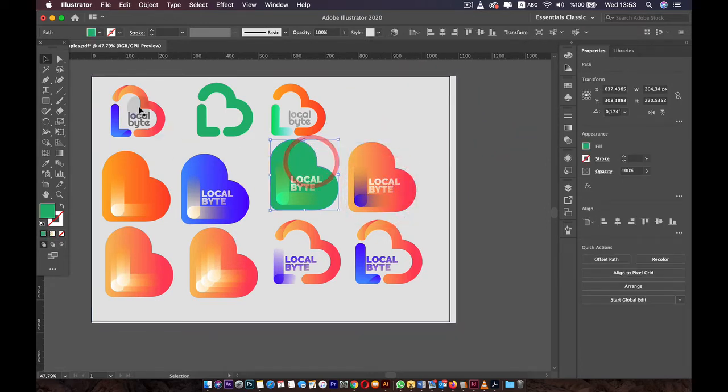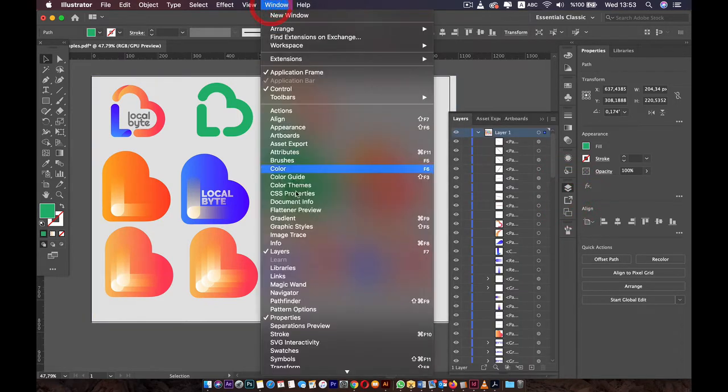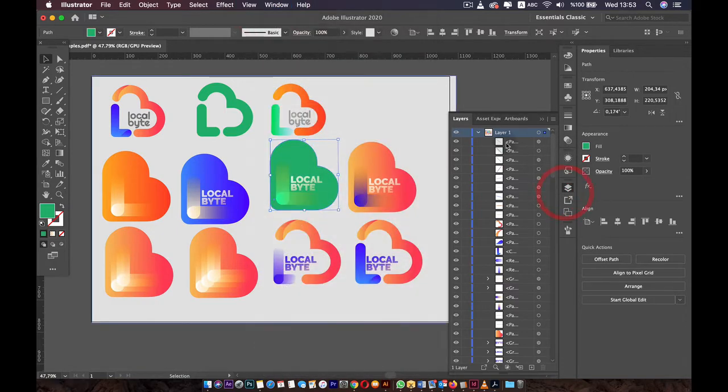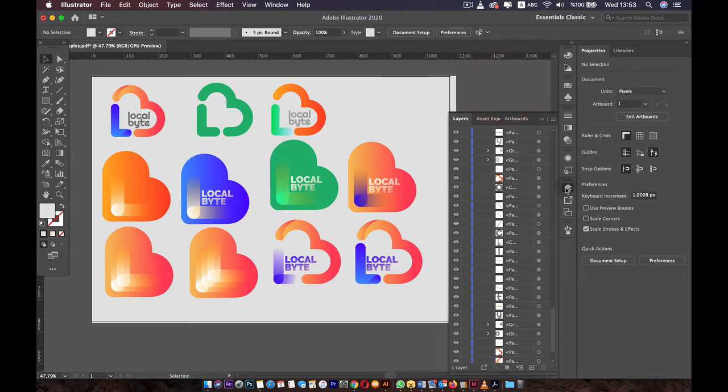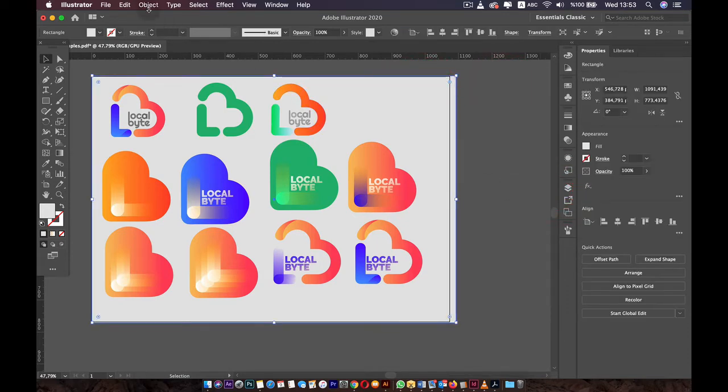In this lesson, we are going to talk about the organization of the layers inside Illustrator. As you can see now, our projects or our logos are all separated. If you go to the layer panel, which is over here, if you don't have it, go to the window and enable it over here. Now in the layer panel, you see it's a mess. You don't understand anything. When we are working professionally on a complex project and you work with other people, you need to organize your layers. In this lesson, I'm going to show you how to organize your layers the best way.